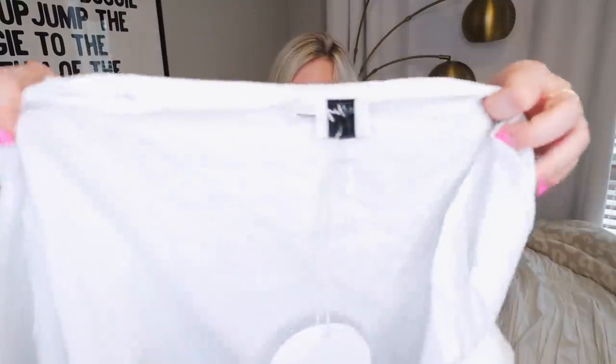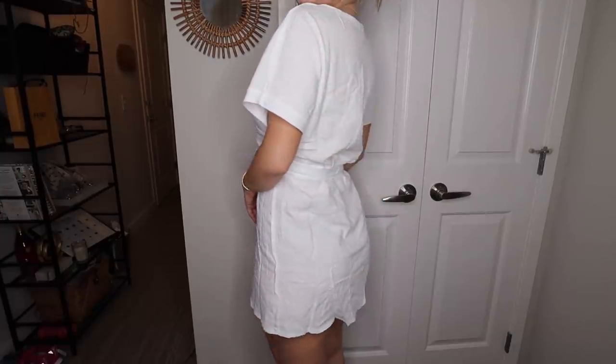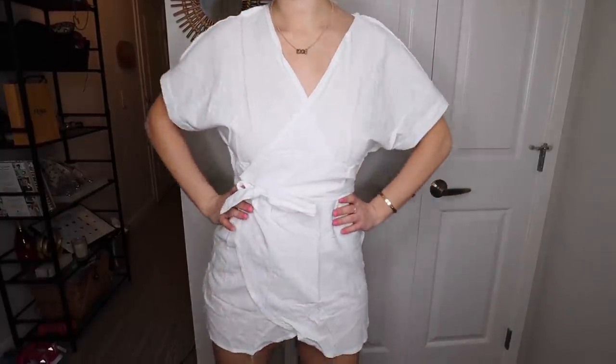This dress is so cute — another one of my favorites. I tried it on wearing it on my shoulders, but when I looked back at the website the model was wearing it off the shoulder and I really liked that. But it's just a simple white kind of canvassy material dress that ties in the front. It's super elegant — it reminds me of something you'd wear in Greece. Great for when you've been at the beach or pool all day, you come into your hotel, shower, you're sun-kissed, and go to dinner with your hair wet smelling like sunscreen. I feel like this is a dress I'd wear on those nights.